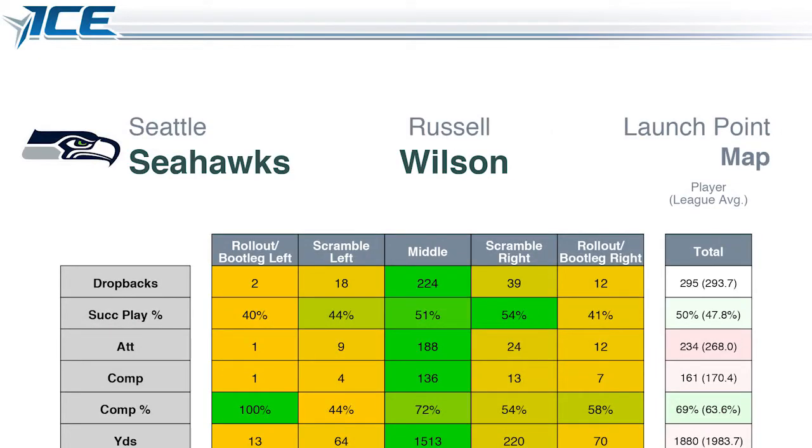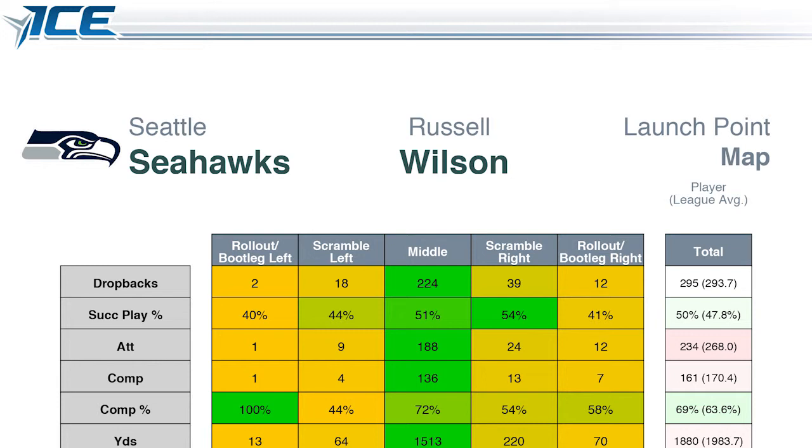So now let's take a look at one more quarterback chart, the launch point chart for Russell Wilson. Now, much like Aaron Rodgers, quite similar, you see that Russell Wilson, being a mobile and athletic quarterback, also younger, actually plays around the pocket, outside of the middle pocket. He likes to throw in the middle, but he is comfortable, and the scheme is designed to allow him some flexibility to move left and right.